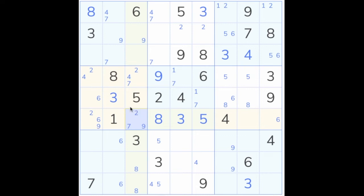2, 1, 2, 3, 4, 5, 6, 7, 8, 9. How thick am I? There's a solo 6 here, a solitary 6. Let's just check. I want to double check, make sure I haven't made any mistakes here. It can't be a 1, it can't be a 2, it can't be a 3, it can't be a 4, it can't be a 5. It could be a 6. Can it be a 7? No, because it's down here. Not an 8. Could it be a 9? No, there's a 9 here. So in fact, yeah, double checked. That is in fact a 6.